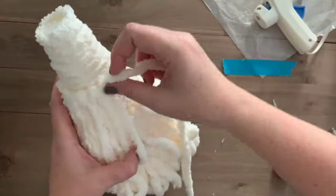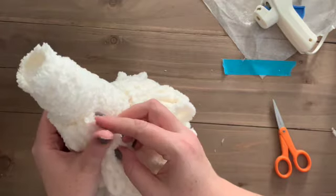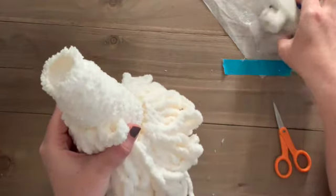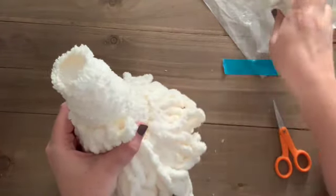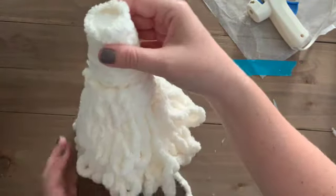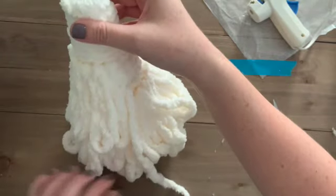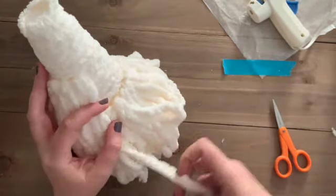So I'm just going to continue working all the way around until I get back to the beginning. And then we will work on our next set of loops. So you may do 4 or 5 sets of loops around. We'll see what our tree is looking like by then.